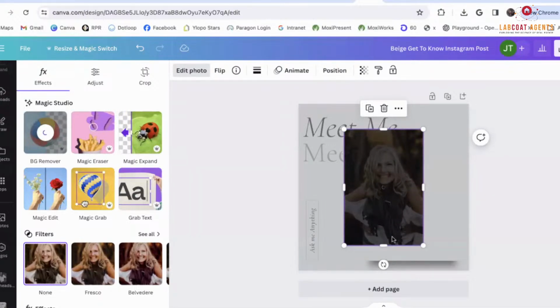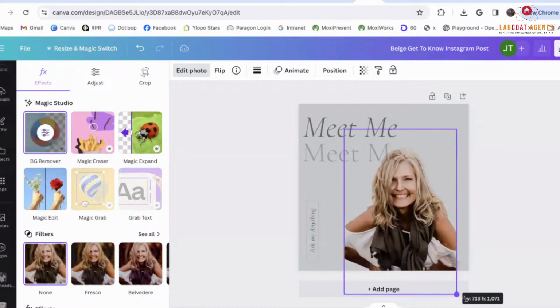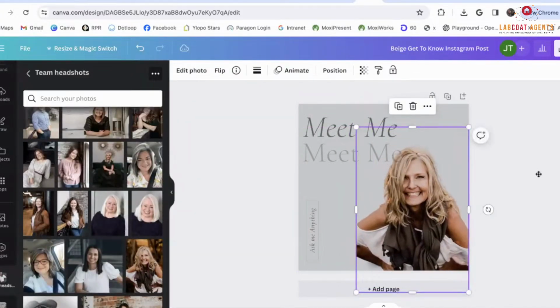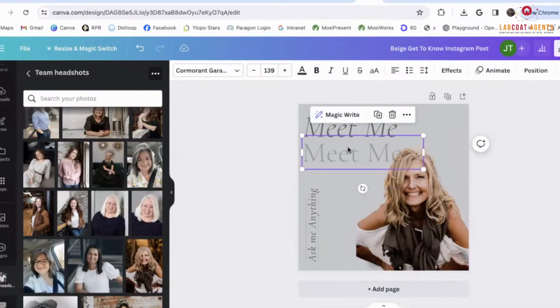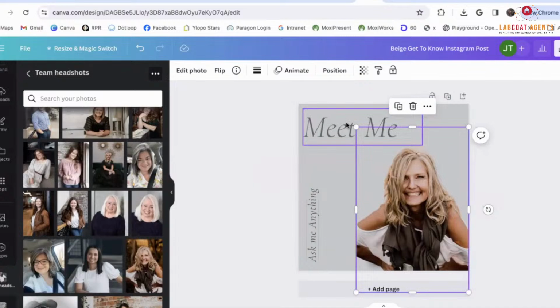And then when you're creating a QR code, April, did you want to jump over maybe to our website page? I'm just going to jump over to one here and grab it here in a second. Let me get it set up here first. Let her tee me up first. Ask me anything. I like that. That's a great photo. I'm going to get rid of that second one. Meet me. Love that photo of our staff.